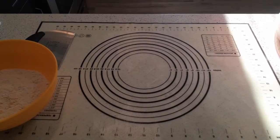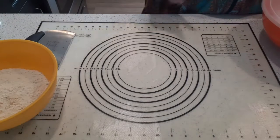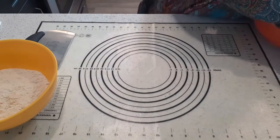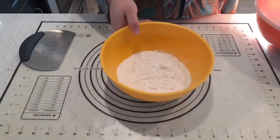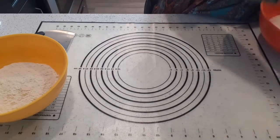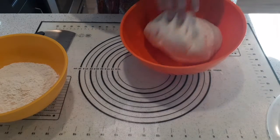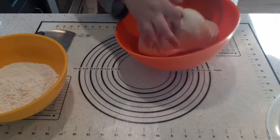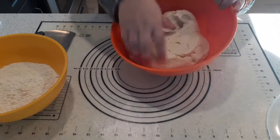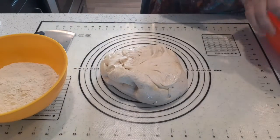All right, while our pizza stone is preheating in the oven, we can actually start working our dough a little bit. So you're going to need a bowl of flour. How much flour? Doesn't matter. You just need a bowl of flour. You're going to need your dough. Look at how nice that looks. It's much warmer. It should come out of the bowl pretty well. Remember, we oiled that bowl really well. So take that out of there. Don't need this bowl anymore.